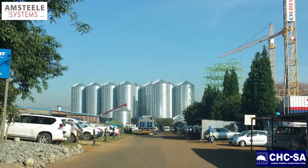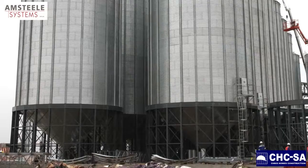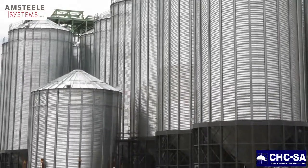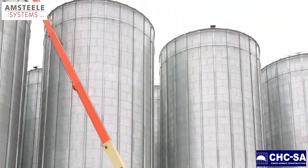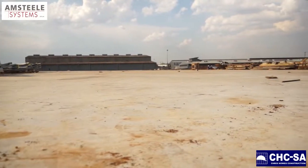We needed a big concrete slab for some 31 malt and barley silos, each silo of diameter some 13 meters, with 24 columns carrying over 1,500 tons of product, resulting in very high point loads of the order of about 60 tons per leg, each silo with some 24 legs. And this required a substantial slab.